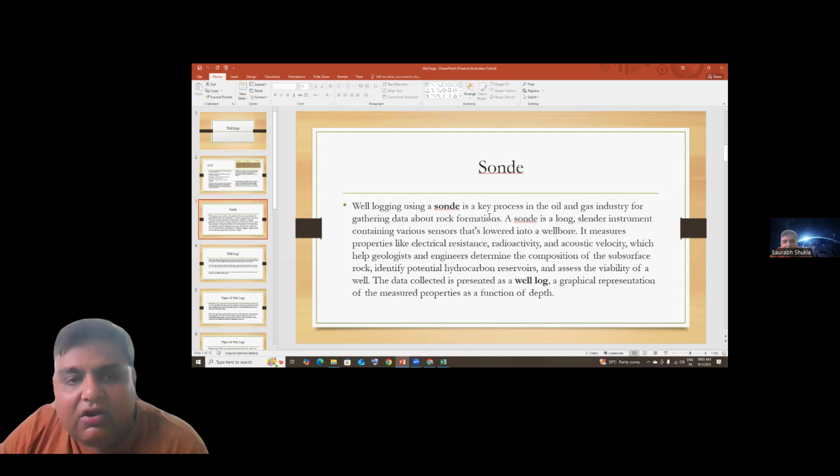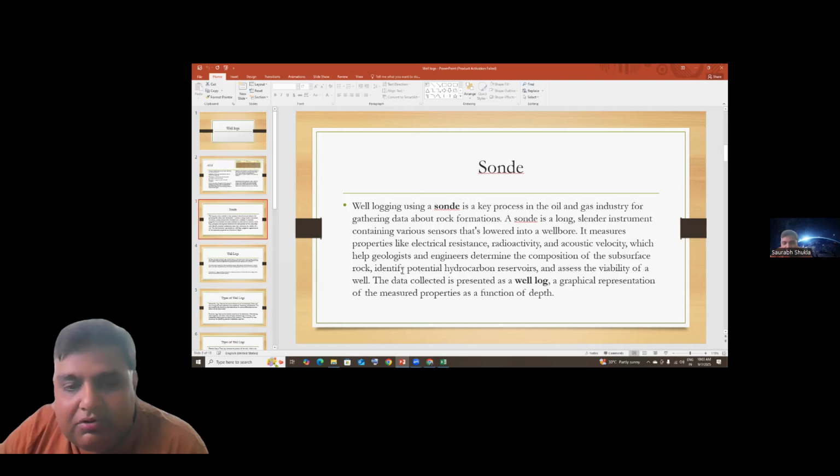And for doing the well logging, we are using a tool called a sonde. It is lowered into the wellbore. We put several sensors into it to understand properties like electrical resistance, radioactivity, and acoustic velocity, which helps engineers and geologists determine the composition of the subsurface rock.